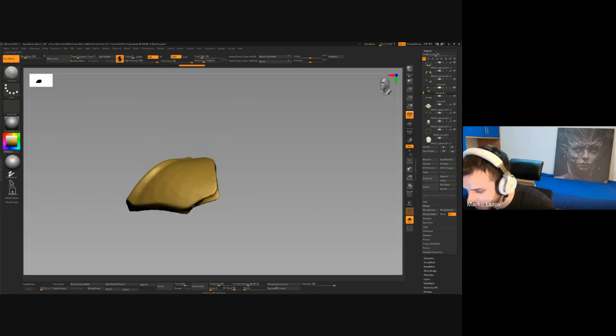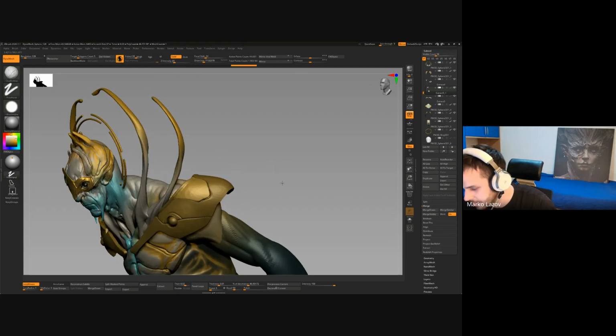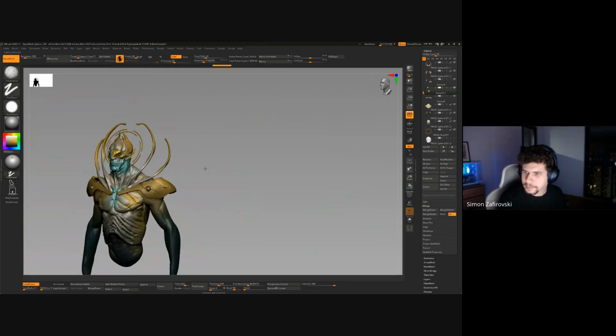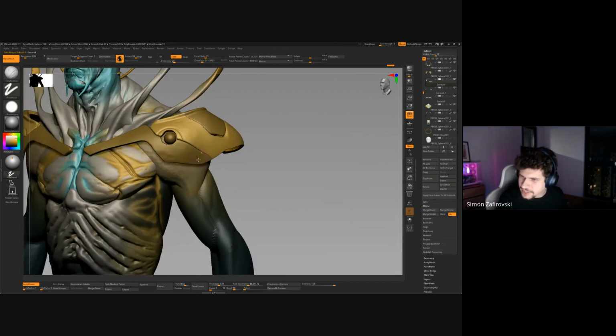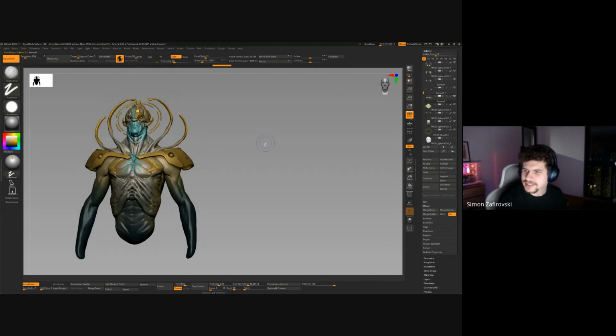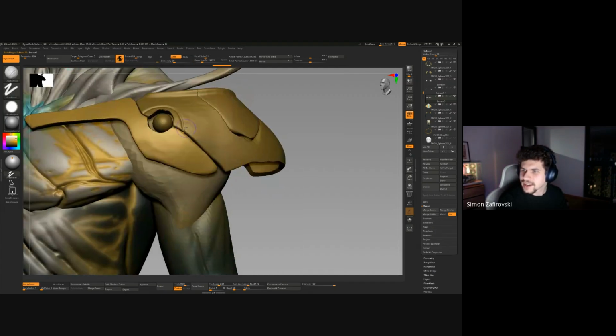Because if you use a lot of planes, that will eat the memory. Yep, I think that answered the second question as well: how do you do the placement of the fur planes? So yeah, that's practically it.